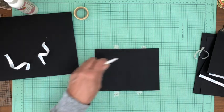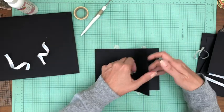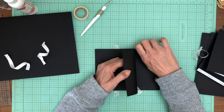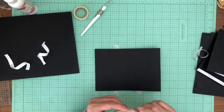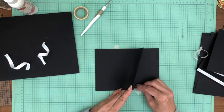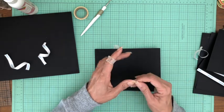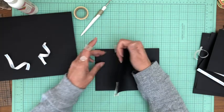Okay, perfect. There we go. Now we're going to remove all of our temporary tape, and I will show you the function. And we're going to repeat this on page 5. So I'm going to save this tape so that I can do the same thing on page 5.